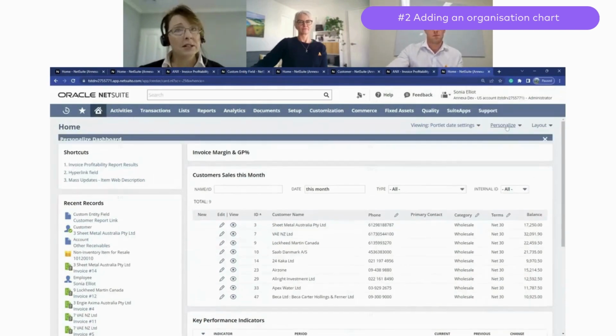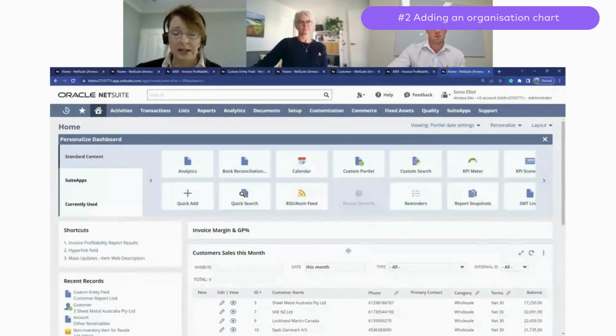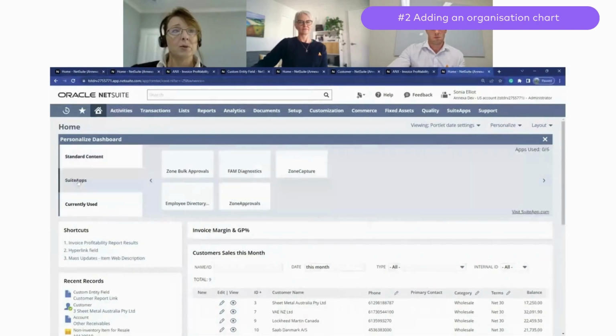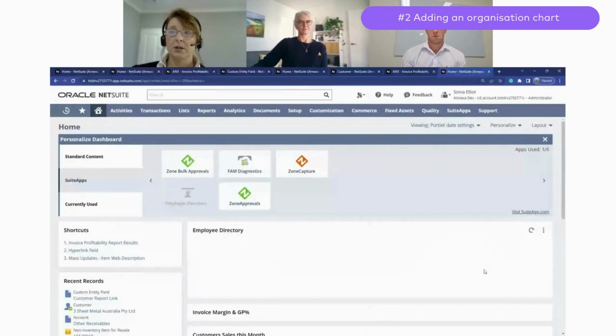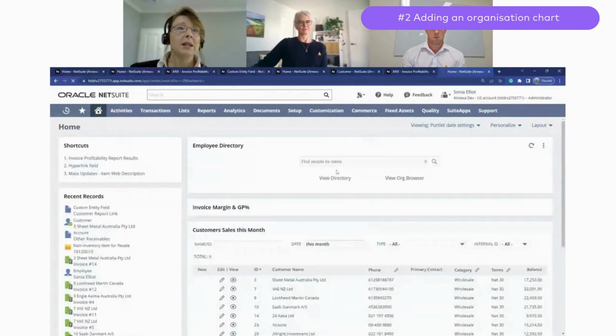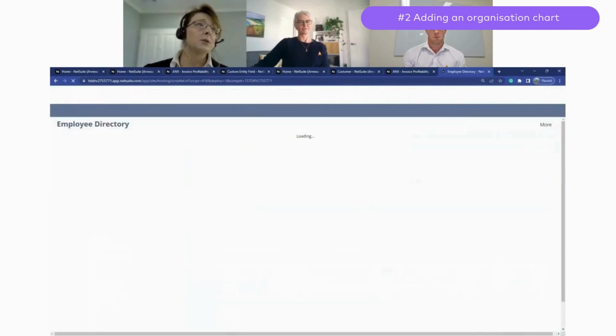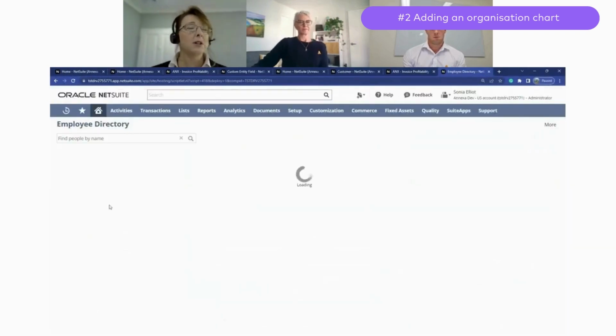If you haven't seen NetSuite before, the dashboard contains our daily journey in NetSuite, and we can add and customize it to do what we need to. So I'm going to move away from standard content and look at the Suite app. Here's one I downloaded earlier, and there was some setup, but again, you can always contact your NetSuite consultant for that. Once we update our dashboard by adding that new app in, it shouldn't take long to come up. We can then look for people. Oops, too many clicks. Oh well, we'll go a slightly different way.